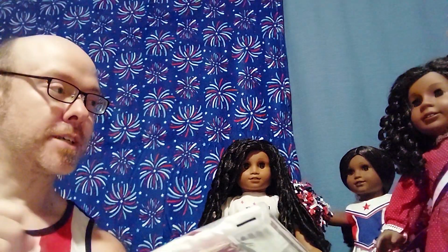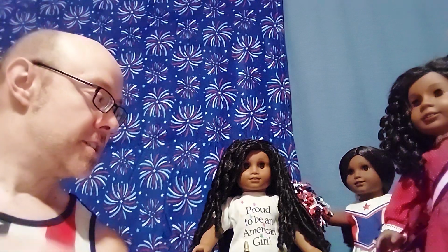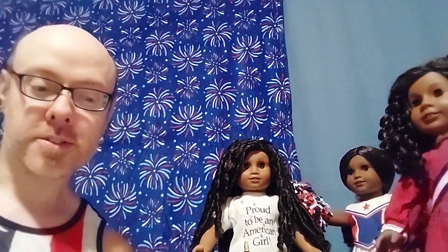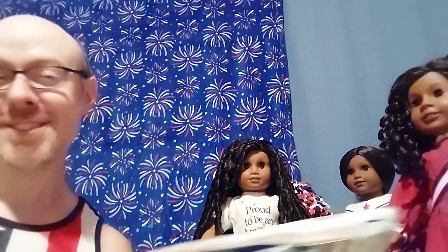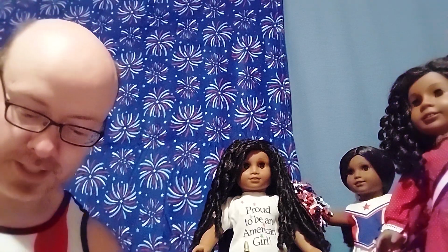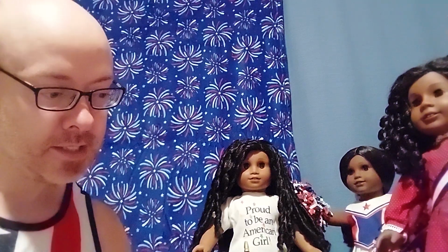And same with the relaunch of the Girl Today logo t-shirt that Nikki and Isabel had. You could get the adult, the child, or the doll sizes all separately, or you could do a bundle together. I'm not sure if it's just cheaper with it together or not, but anyway, I thought, why don't I just buy the largest size they have, maybe it'll fit, maybe it'll be a compression shirt, I don't know, we'll see. All right, so we're gonna try this on, so that's why I didn't throw the other shirt over the tank top. Let's see, how do we open this first off? Okay, just taped together. All right, maybe I can just leave it together and I'll just take this off.